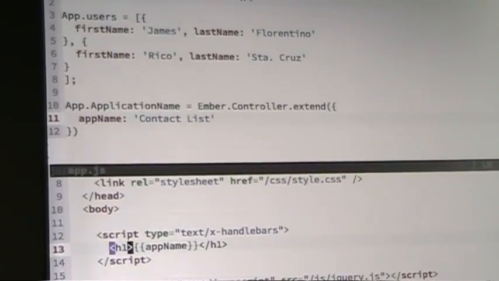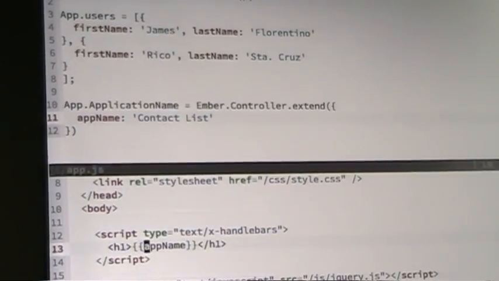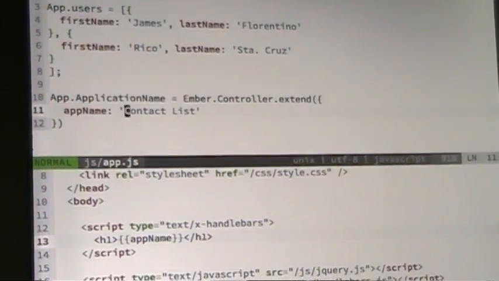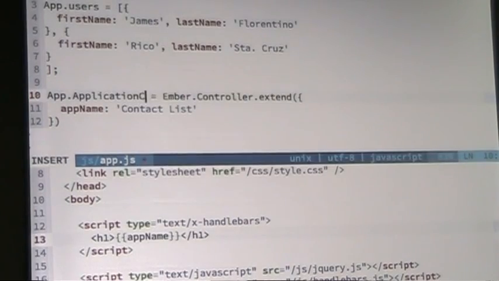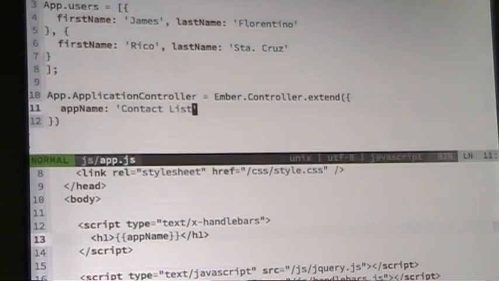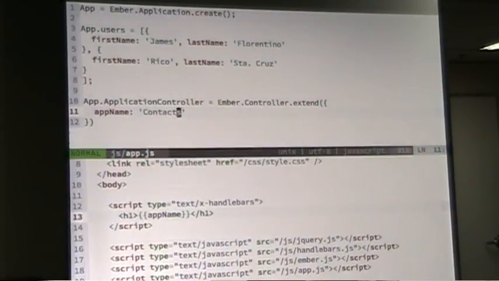But hang on. Oh yeah, okay. It should be the application controller. There you go. So we change that to something else. Say contacts. It changes. And yeah, so that's the basic.